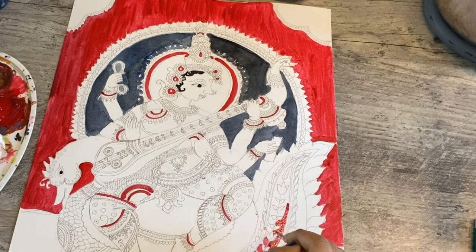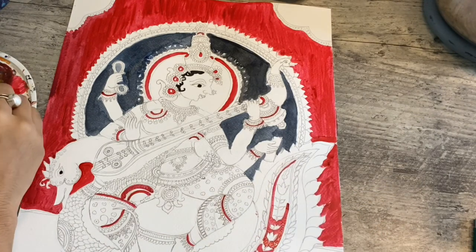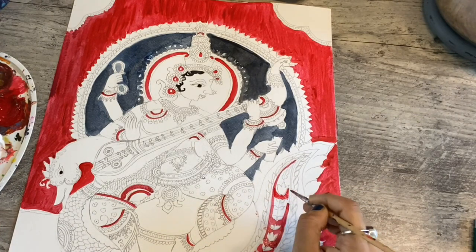The literal meaning of Kalamkari is Kalam, which means pen, and Kari, which refers to craftsmanship.